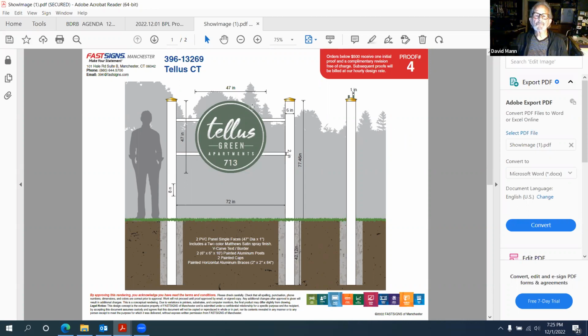Neil? On my screen, it looks like there's a little yellow mixed in with some of the detail on that, but it just might be my computer. Is it just green and white? Or is there any other color involved in that? Green and white, and as they carve through some of the shades, I think you're seeing a backdrop of a lighter green as they carve it through. Okay, all right, yep, I like the carving. I'm okay with the circle. Sorry, Michelle, but my background is rectangles and circles, not ovals. I was only thinking the fact that it would be a softer residential look. That's my only reasoning.